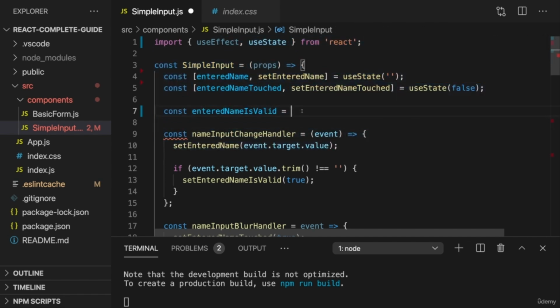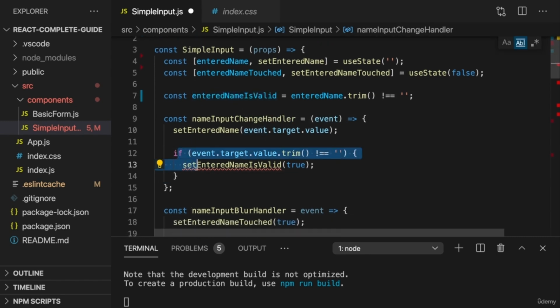So here in entered name is valid, I want to store the result of checking entered name, so this entered name state here, dot trim being equal or not equal to an empty string. Because this is entered name is valid, and that should be true if this here yields true. If the trimmed entered name is not empty, then entered name is valid.